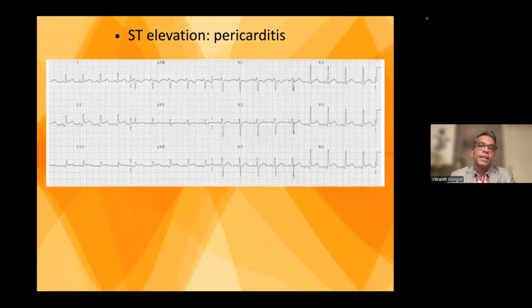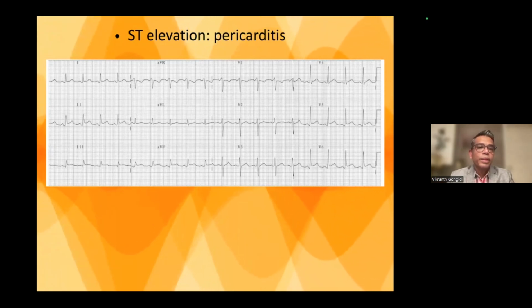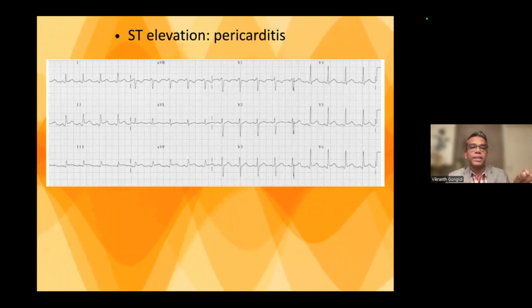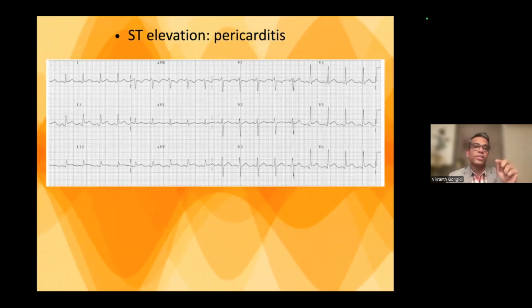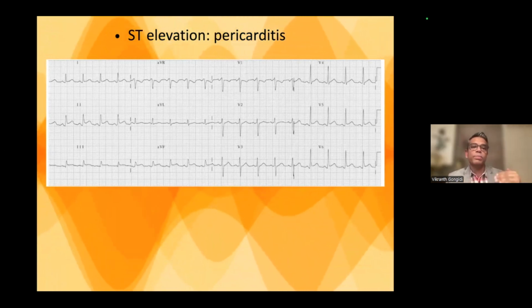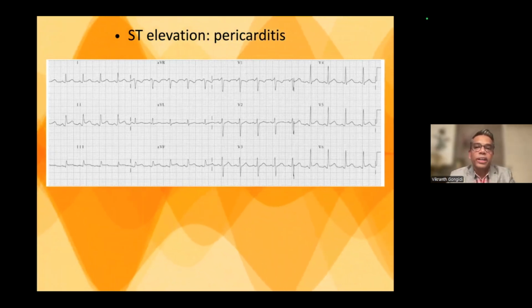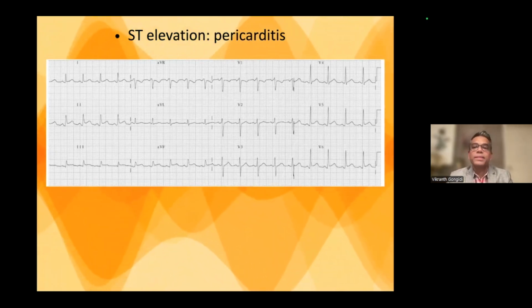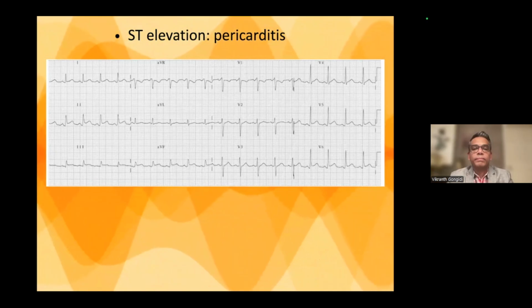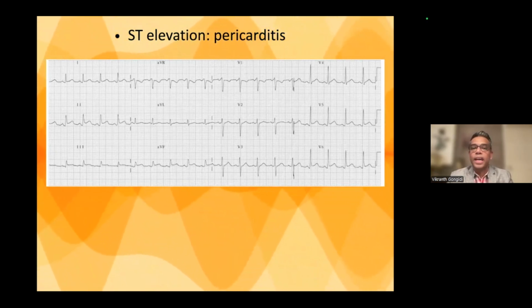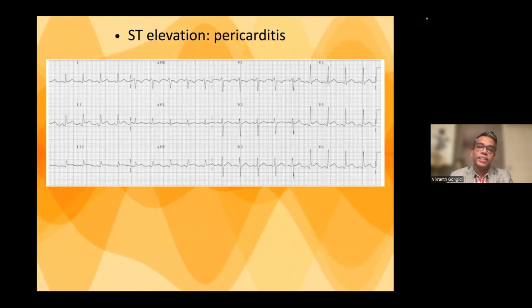So again, the first thing you're going to see when you see this EKG is, oh, this could be an inferior STEMI. Is it or is it not? And then you say, well, let me step back and make sure it's not pericarditis, because then you look at the TP segment and you realize that the TP segment and the ST elevation are actually at the same level, and it's the PR depression that's actually going on, and that's how you know this is more of a pericarditis. And of course, clinical history. Don't forget clinical history.